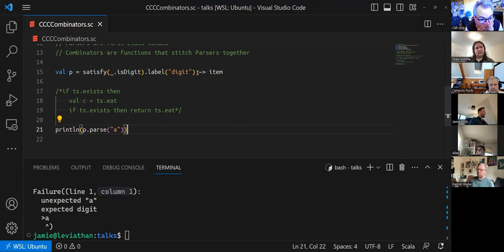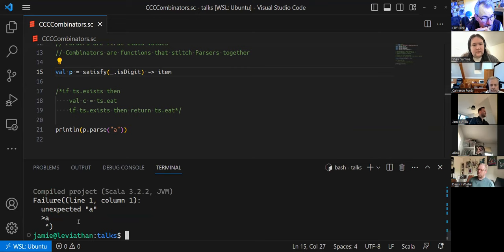So we can start now doing some interesting things with this, but it is interesting that we can label them with digits. So if I took this out, it would give an error that makes no sense. It doesn't know anything. But labeling allows us to start giving names to things and building up errors that way. So you get that very fine-grained control, but you also get very little in the way of automatic niceties.